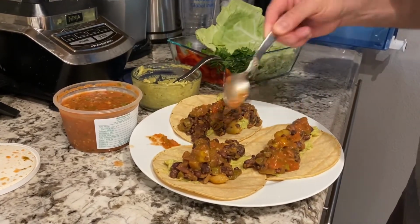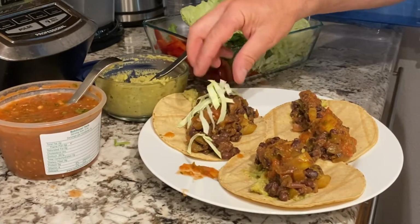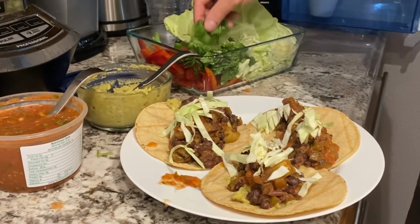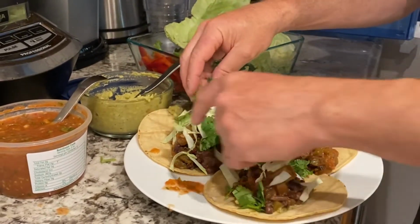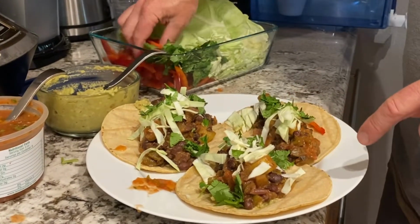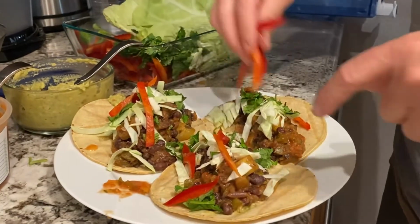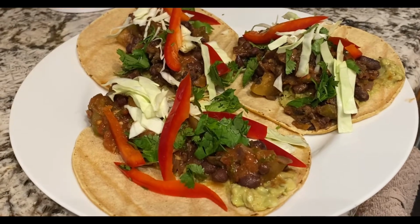And that is some salsa. The salsa is not homemade, it's just from the store. Just putting some cabbage on top. Now what's interesting is I found that some salsas have oil in them. Isn't that crazy? So always check the ingredients. He's adding the red bell peppers and the cilantro. So here are his tacos.